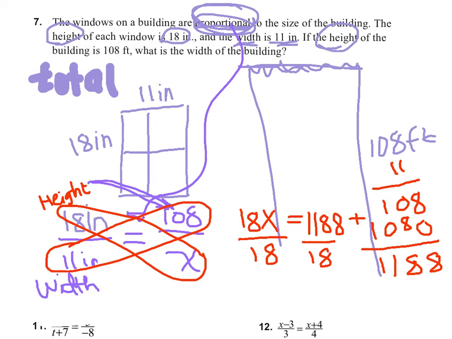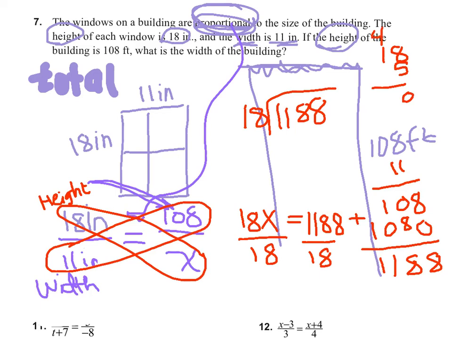So again, I don't know what that is. Off to the side, I'm going to take 1,188 and I'm going to divide it by 18. Let's see, 18 doesn't go into 11, so I have to figure out how many times 18 goes into 118. If I chose 5, so I like to start with 5 just as kind of like, that way it gives me an idea where I'm at. 8 times 5 is 40. 5 plus 4 more is 9. So 90, if I add 18 to 90, I'm still okay. So I think that it's going to be 6.